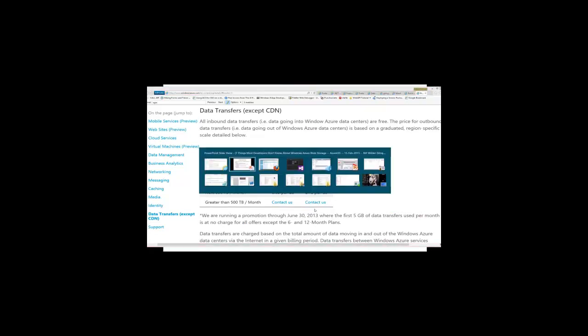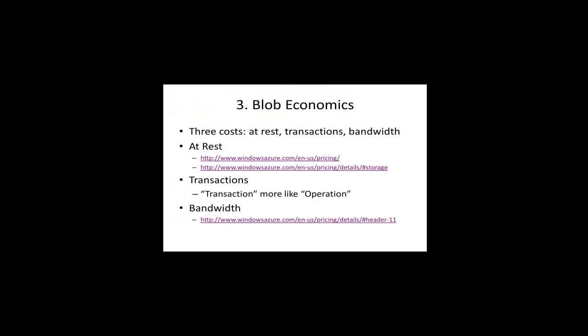These zones have to do with the geographical location of the data center. We'll talk a little more about the multiple data centers in a little bit. So first 10 terabytes per month, 12 cents per gig, and then down to a nickel per gig as you go up. So the US is in this zone, and Asia is in this zone. I think Europe is also in this zone. Promotional charge, promotional offer. So that's pricing. A lot of people are surprised by the multiple dimensions of pricing for use of blob storage.